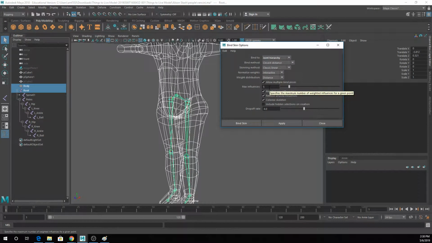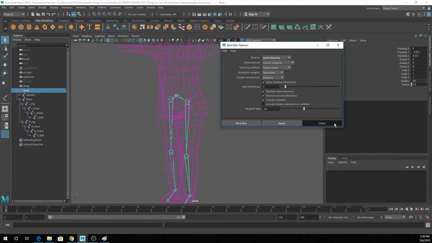And basically what binding a skin does is it assigns what they call a weight, but it's going to allow the rig to drag the vertices around on your mesh and deform them. Each vertex is attached by a certain percentage to each joint, if that makes sense. So the higher your max influence is, the more joints are going to affect a given vertex. Usually I'll just leave it at 3. I feel like that's reasonable. And then I'm just going to hit apply.